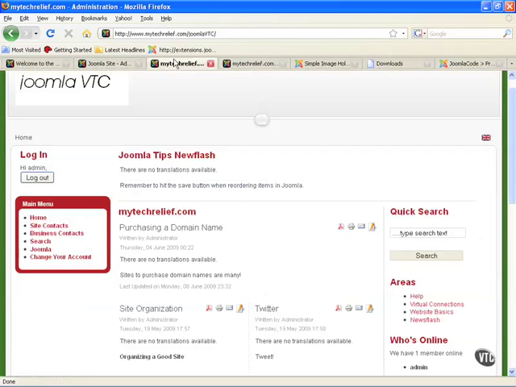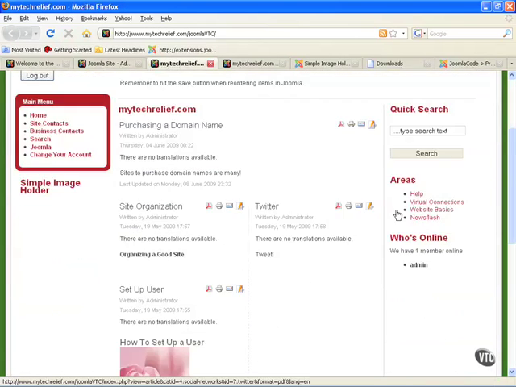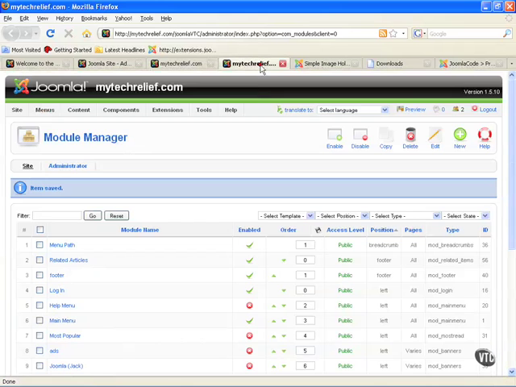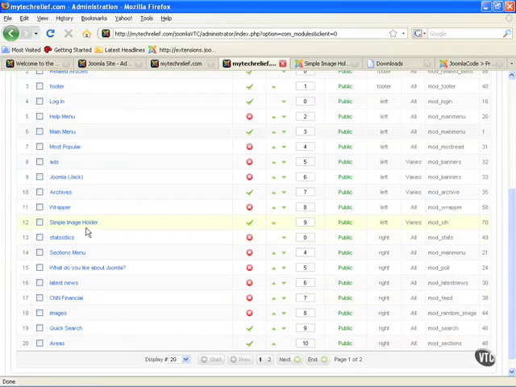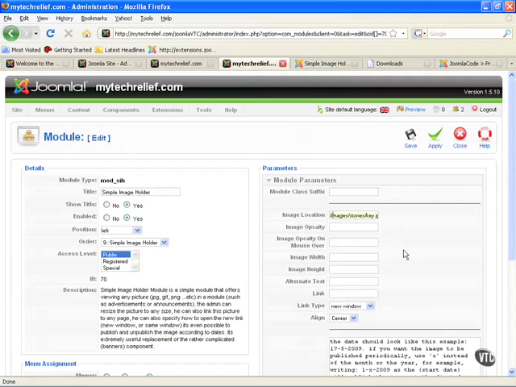The item was saved. Let's refresh our home page back over here and see if we've got it. There is the simple image holder. Now our image is not showing up. So what we have to do is go back to our module. We'll click on it. Let's make sure our path is correct.